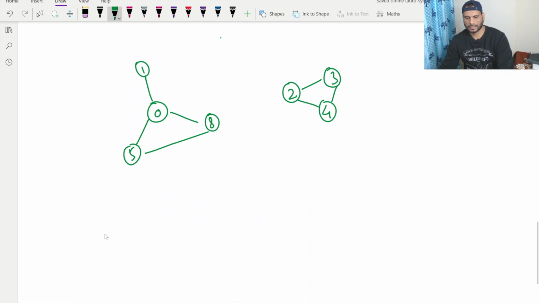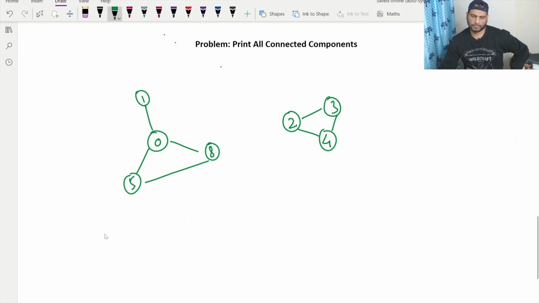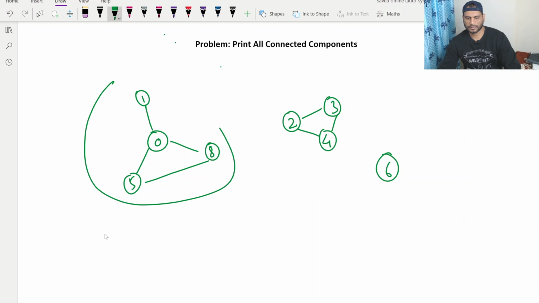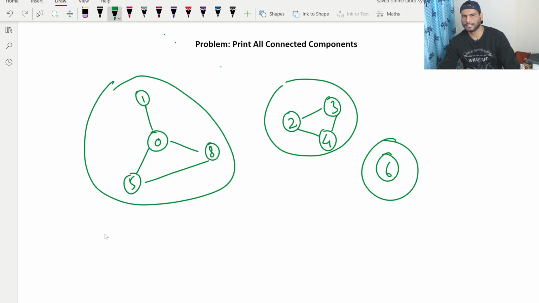Now let's take one more, a single node 6. If you see this, you can find 3 connected components. One is this, one is this, and another is the single node 6. So there are a total of 3 connected components.